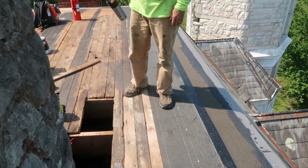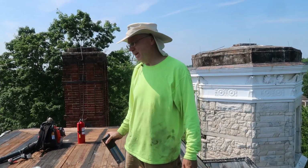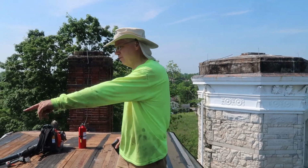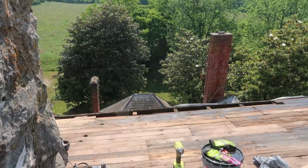So what are we going to do with no holes in the roof? We'll have to carry everything down the side. No, that's not going to be fun. Well, we'll still have those holes right now for the very, very last, those over there on the edge.